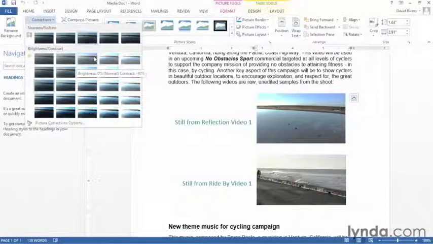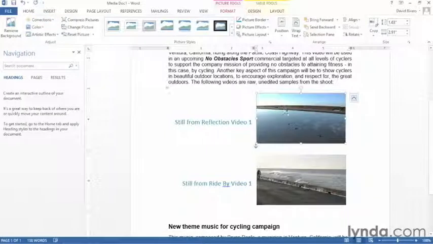First of all, you get a visual, but also as you hover over them, you can see what the brightness and contrast levels are going to change to, and you get a live preview right in the document itself. So I'm thinking this one might be good. Brightness 0%, contrast at -20. If we go off to the right, that's a little too much. Off to the left, a little too dark. So let's go with brightness 0, normal, contrast at -20%. When we select it, we've now updated the picture.